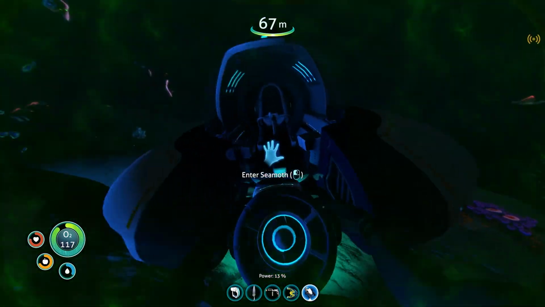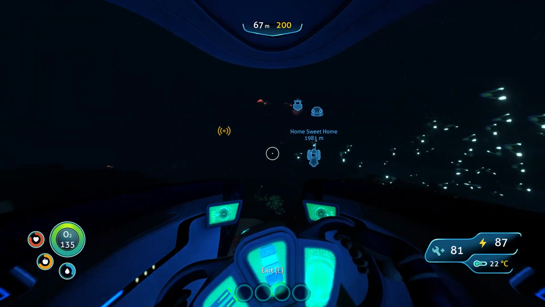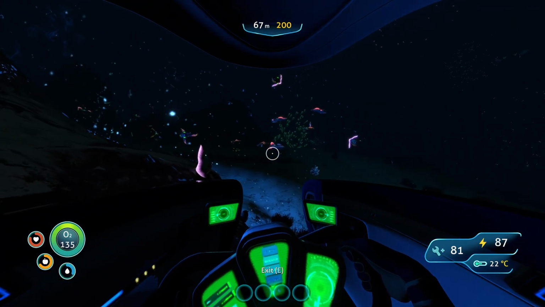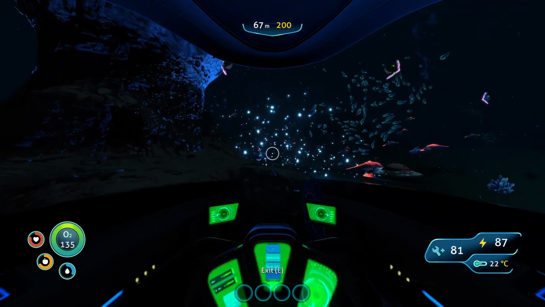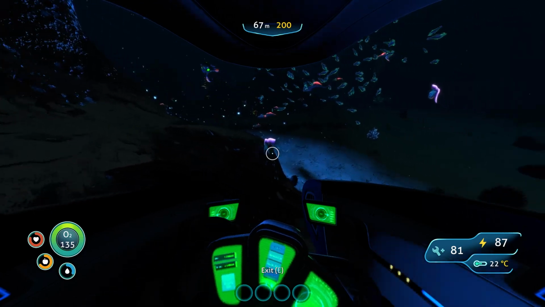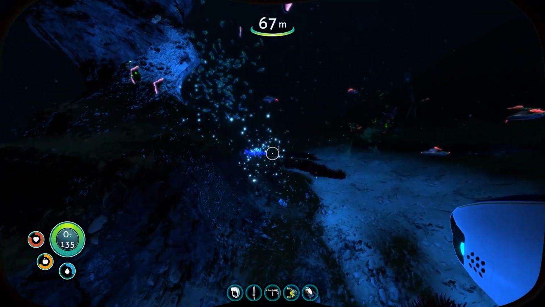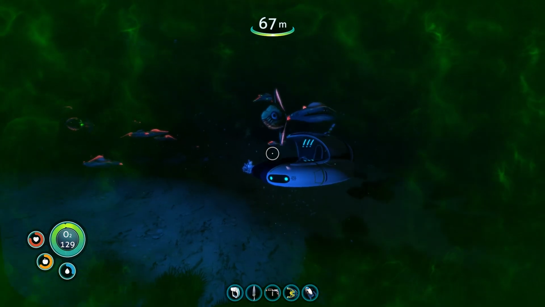What? The frick was that? What is that? There's some sort of weird light over here? I don't know what the heck this is, but I think it just poisoned me. Yeah, it's giving me some poison damage.